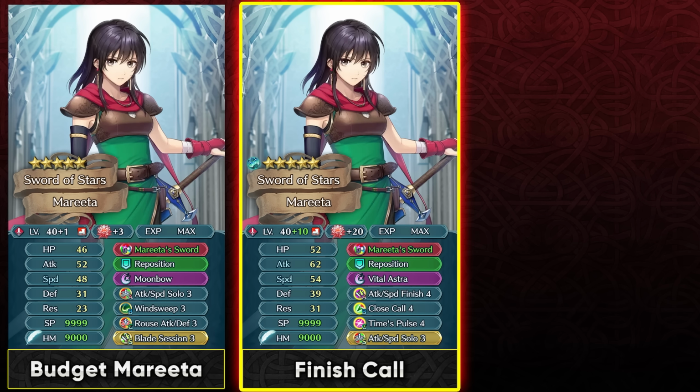And the fact that she gets the healing and the true damage on top of it is just really good. So the finish skill is really good with the specials that she's going to be spamming, and Time Pulse 4 is going to be pre-charging Vital Astra to give her another layer of damage reduction, and Vital Astra is going to be doing a lot of damage with her speed, so it is going to be her best special. And Time Pulse and Vital Astra is going to be the bread and butter combo on many of these sword infantry units, and same goes for Mareeta.